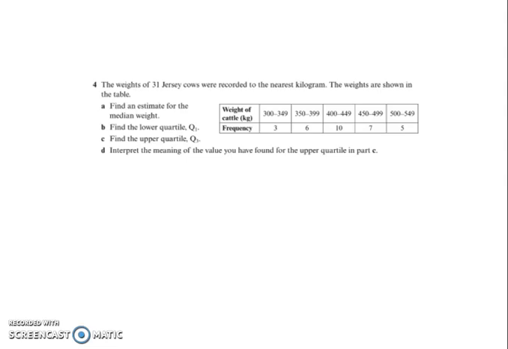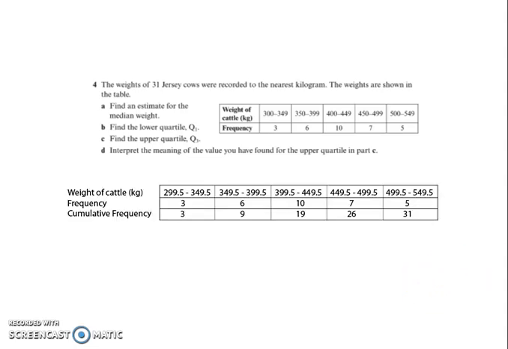The first thing to do would be to review the table. As you can see, there are gaps between each group, so we'll have to add 0.5 to the ends of all groups. We'll also add another row for the cumulative frequency. The new table can be seen below.